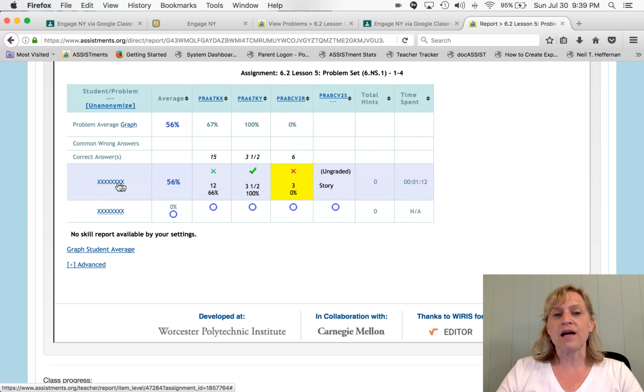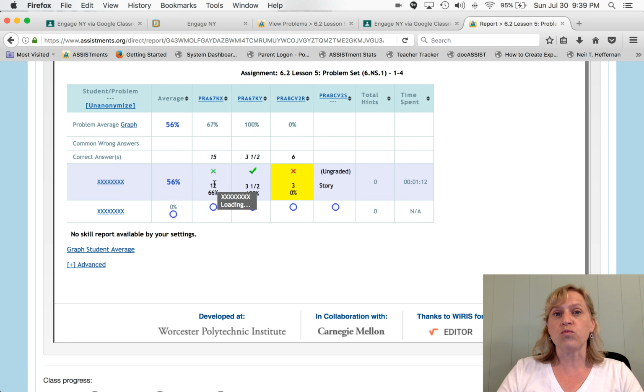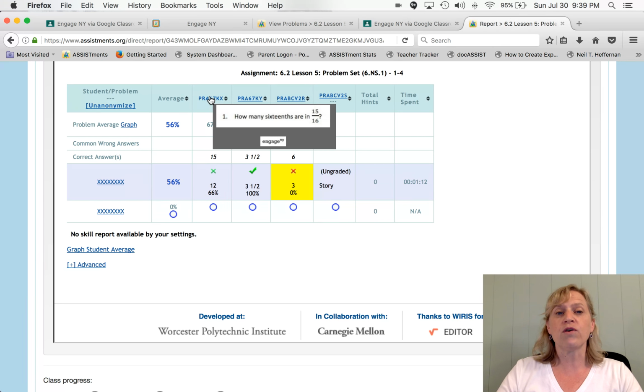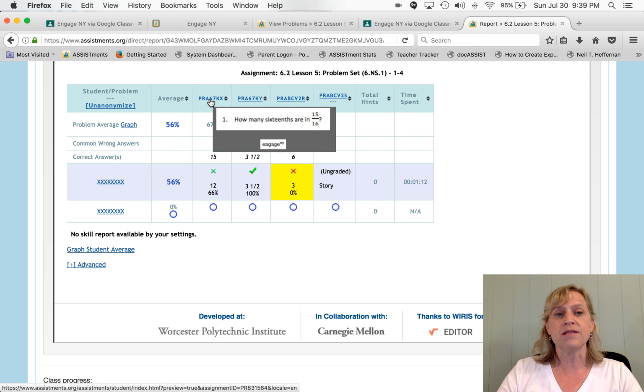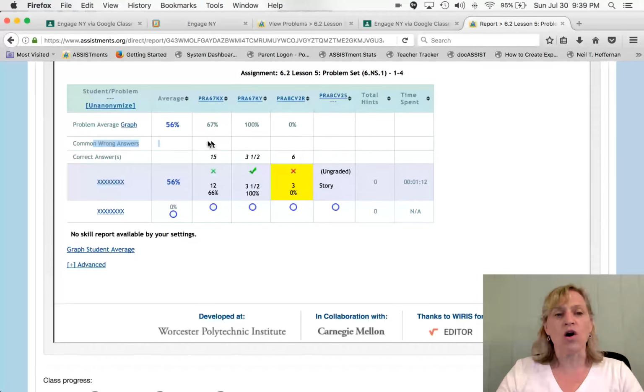So the Anonymize button allows us to now look at these grades with our students. And so you can hover over the problem and remember what the problem is. The second row is very much liked by teachers because it has the common wrong answers. So if you do have more, I don't have enough students here, but if you have 30 students who have done the problem and at least 3 of them have said the same exact wrong answer, that will show up here. And you don't have to do any calculating, you don't have to scan down, but it gives you something really possibly very interesting to talk about with the class.